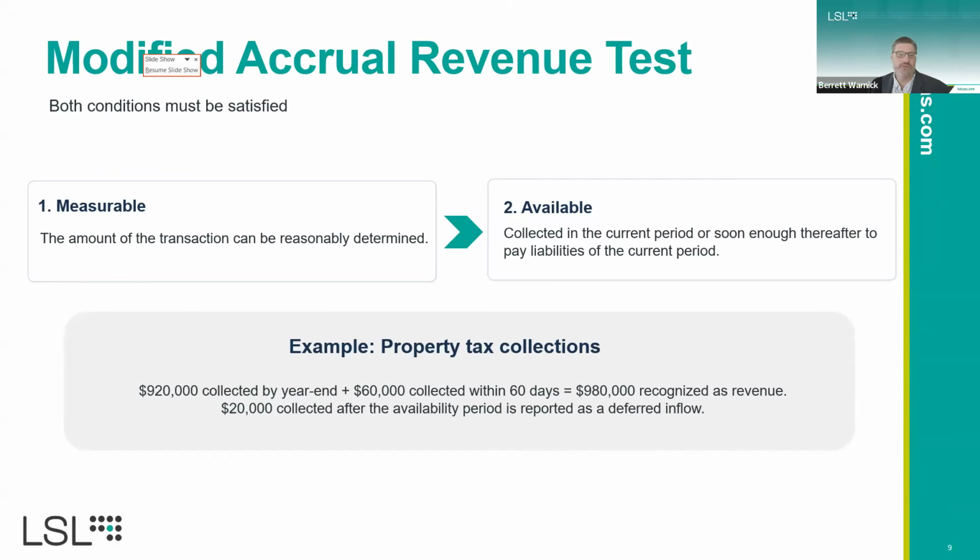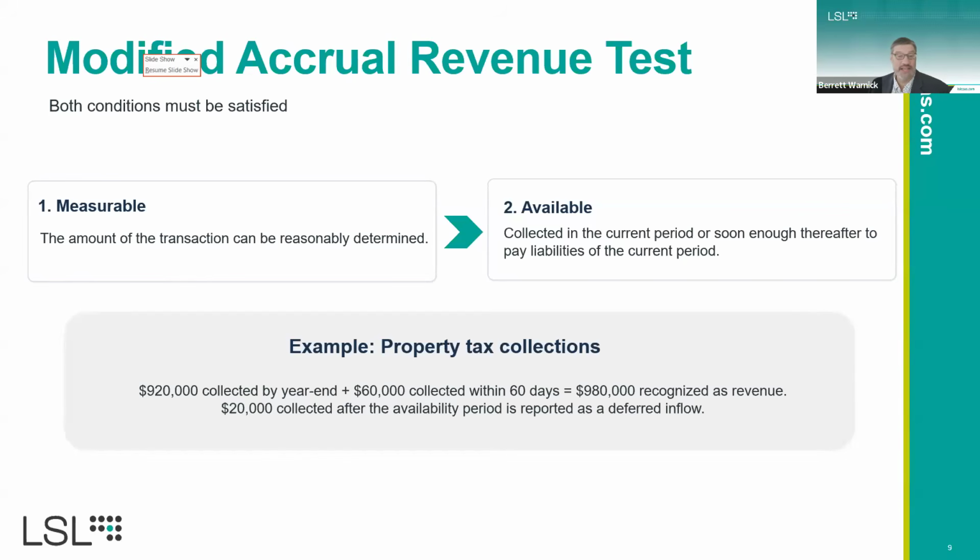And so in a modified accrual scenario, we would ask, what happens to this 80? It might be reasonable to say, the entire 80 needs to be shown as a receivable and recorded as revenue as well. The full million maybe should be reflected. Under modified accrual, they actually came along and said, you know what, because we're focused on the budget, we don't want anyone to think that we've got this full $1 million to spend. And so they said, we're going to create a collection window at the end of the year. And that's a collection window for receivables. And so you know that you have 80,000 in receivables at the end of the year. You've collected 920, you've got 80 left.